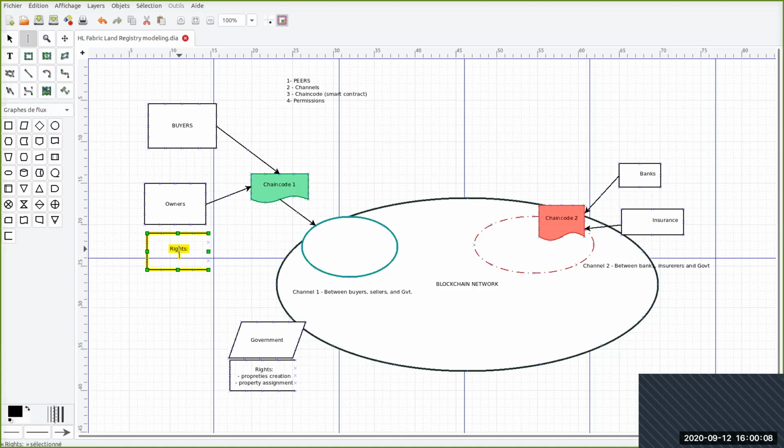Okay, so to come back to the owner, you have the right to, let's say, sell it or transfer ownership. What is the term you want to use? Leasing.